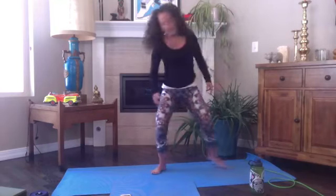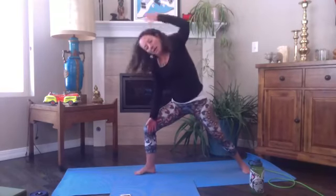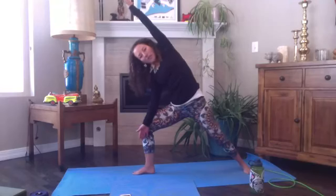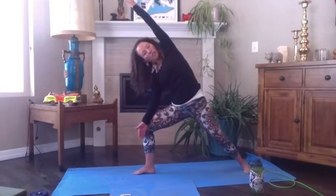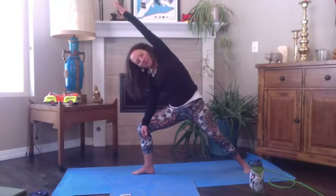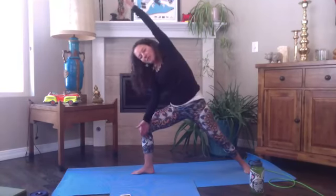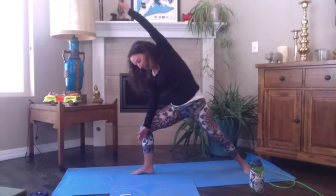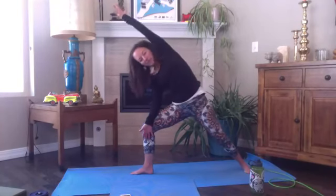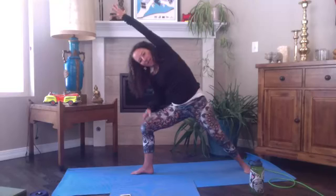I'm going to have my back to you guys. More for you being able to hear. Reach here. Reach from the outer edge of your left foot all the way through your left hand. Fingertips active here. And think about using your hand on your bottom leg here, wherever it is, to help open your upper body, finding some freedom in your upper body. Reach, reach, reach. Check in with your knee.